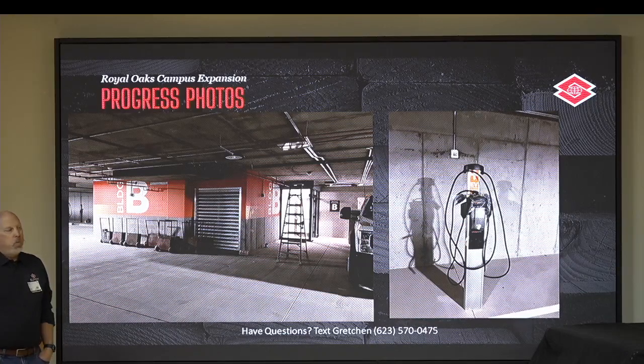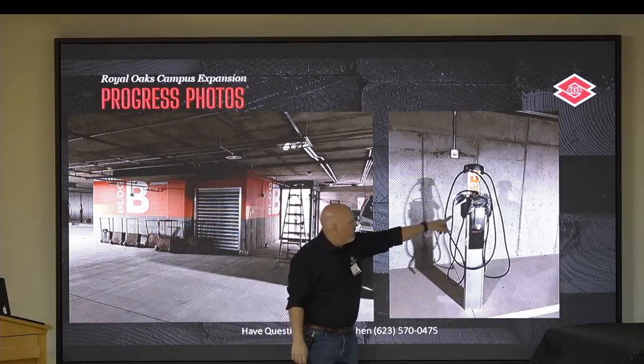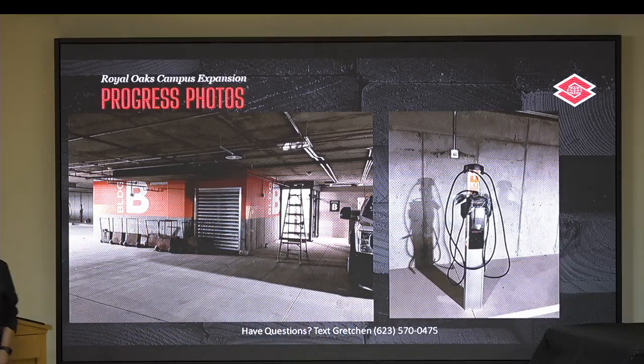The question is how many there are. I'm going through Rolodexes of numbers. How many? So the answer is they'll cover 23 parking spots. So that means there's 12 of them, because there's half of 23 plus one. Yeah, because they have two chargers, pigtails on them, two on each. So good.